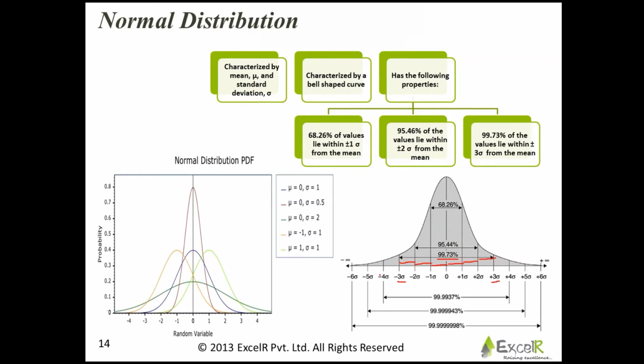If there are 4 standard deviations, then it's plus or minus 4 sigma, and this many percent of your products meet the customer requirements. If it is plus or minus 5 sigma, then there will be so many points which meet your requirements. If it is plus or minus 6 sigma, you say that my process is operating at 6 sigma.